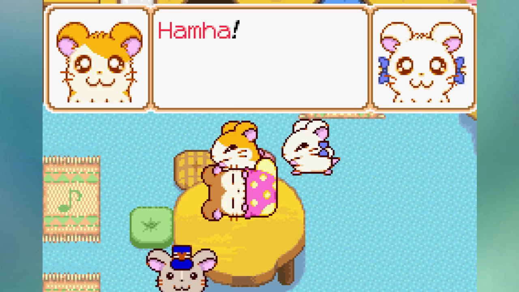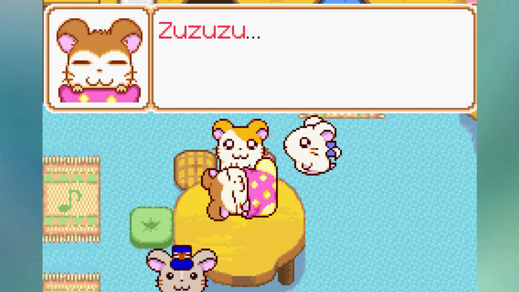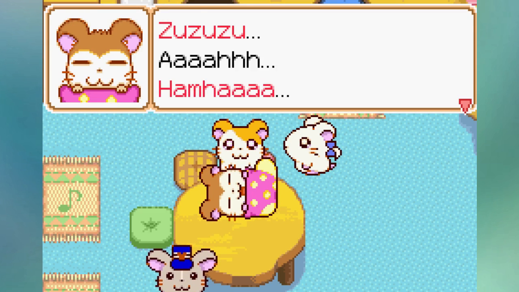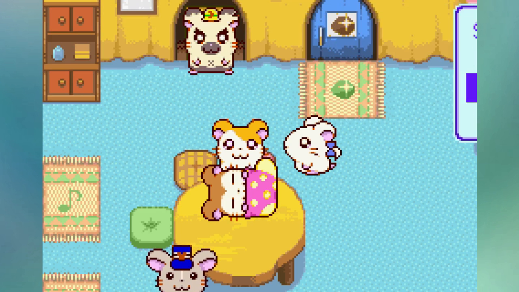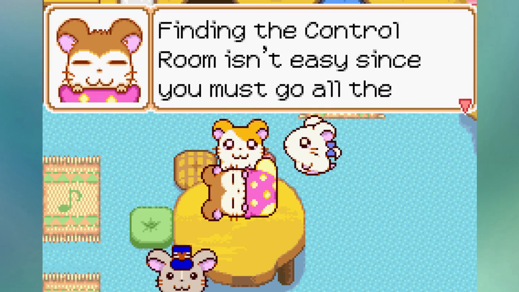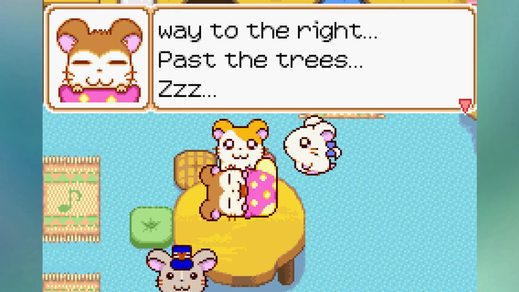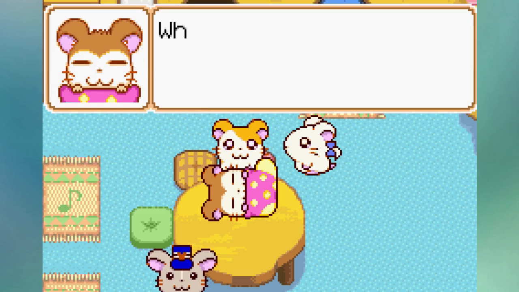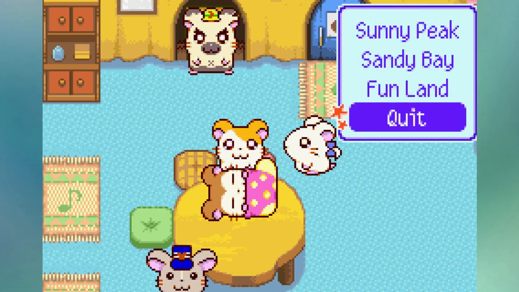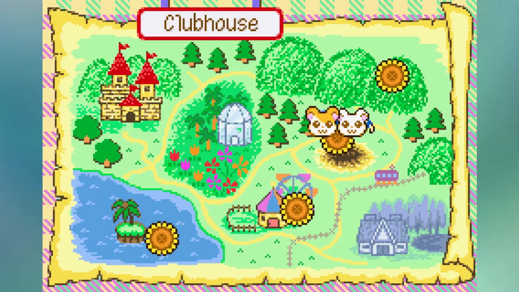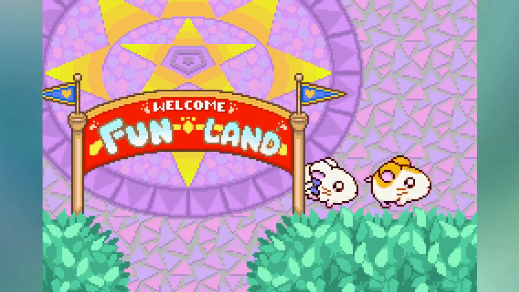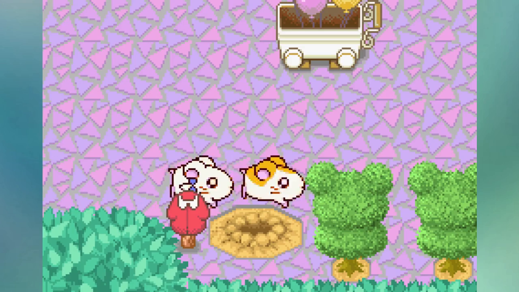And I also don't think it's completely childish or simplistic. There were moments where I just legitimately had no idea what to do. There's a character who will give you hints on the game, but even he has limits, and I did have to consult a strategy guide a couple of times just to figure out what I'd been missing at certain parts. I really think if I had played this game when I was younger, I probably would have had a great time with it, especially at the age when I was actually interested in Hamtaro.